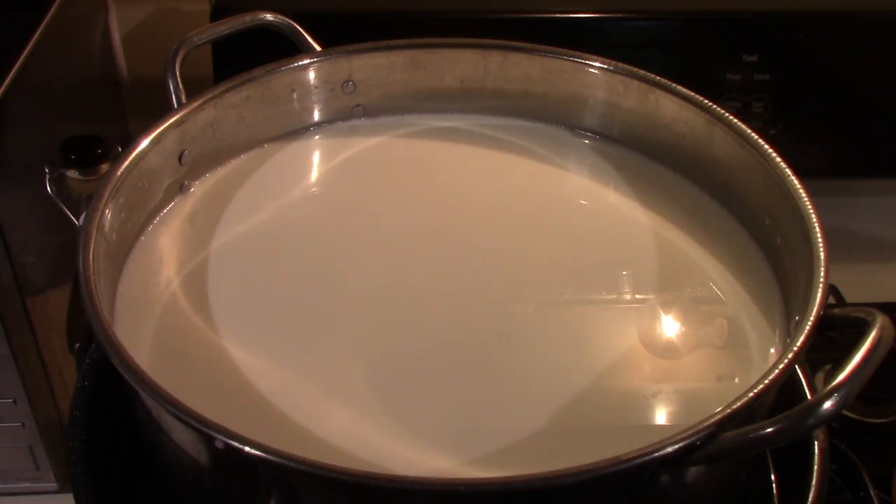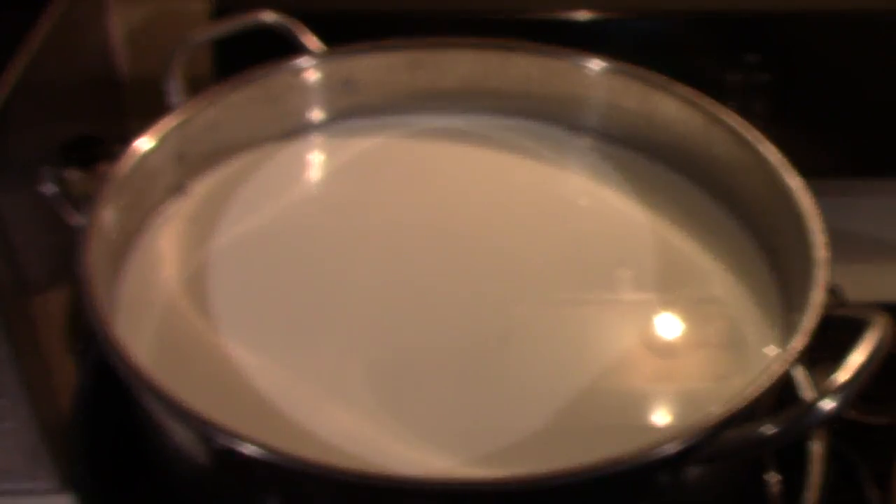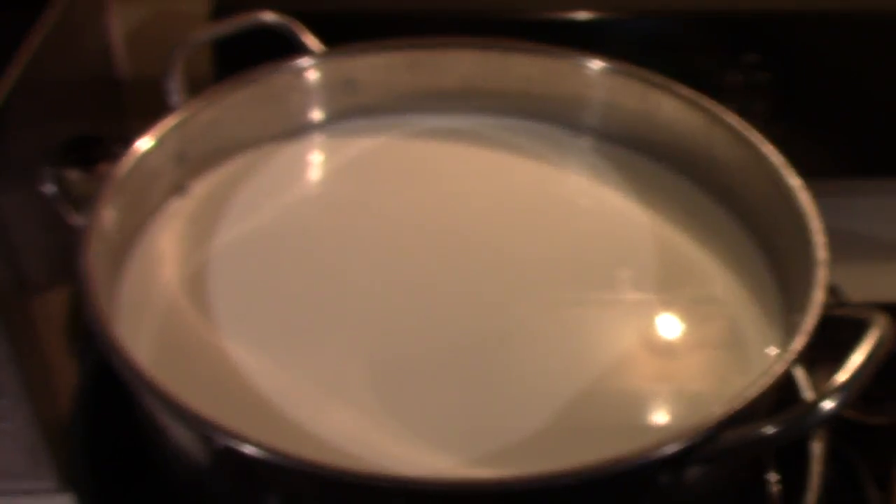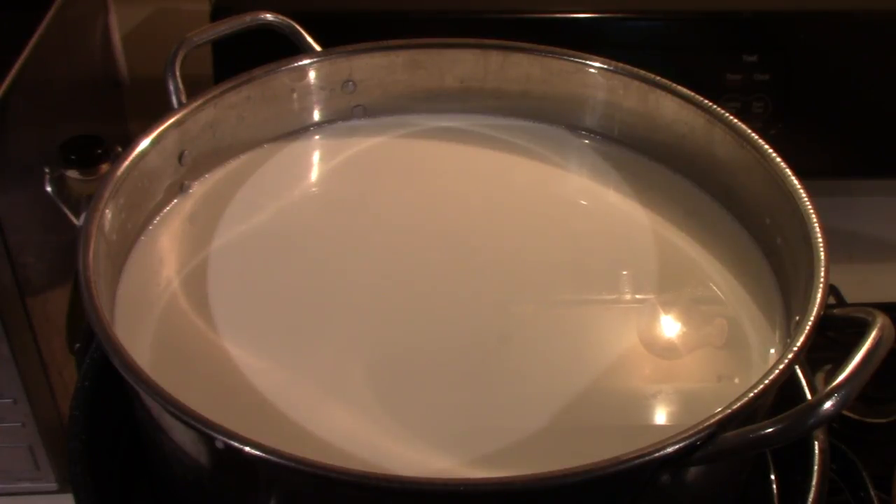I'm making a batch with four gallons of milk, so it should be roughly a four-pound cheese. Unfortunately I won't be able to put a link to the recipe below. This one is from Ricky Carroll's book and on their website at cheesemaking.com. In her book she has one called a stirred curd cheddar, which is quicker and easier to make than the farm cheddar. So that's the one I'm going with. You'll need to buy the book or take notes as I make this.